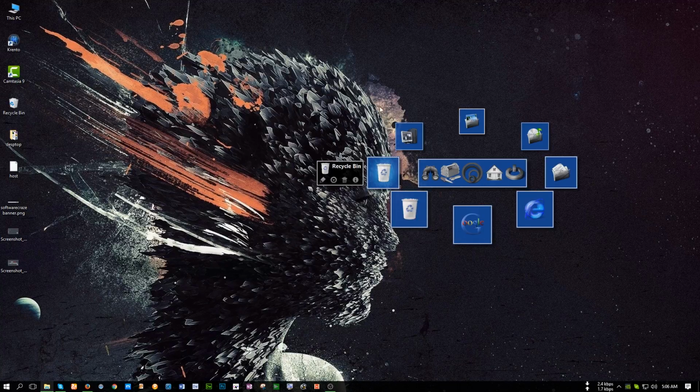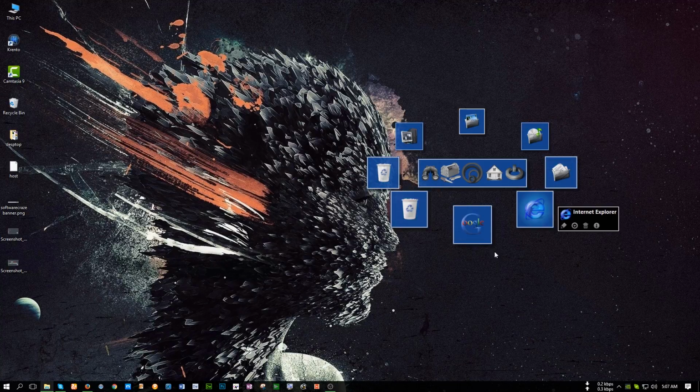Some of you, when you first launch this application, may see an error message. Don't worry, this error message actually shows because the default launch shortcut key for Krento is Windows button plus S, and Windows 10 and other Windows versions are actually using Windows plus S. That's why this error is showing. I will show you how to fix that.